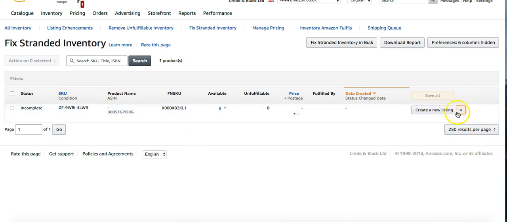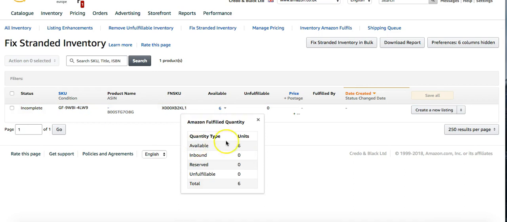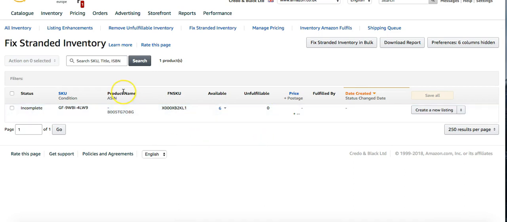So what I will do is try another couple of times, and I probably will just create the removal order, which will take about a week, and just send it back in, and you just have to accept it. But as a virtual assistant, you may have to inform your hiring Amazon sellers. Bring it to their attention, because they'll want to make a decision on what they would like to do with this. If it sits here, nothing will ever happen to it, it will be stuck, and you have basically just wasted 6 units of this product.